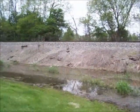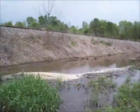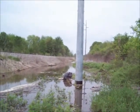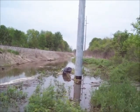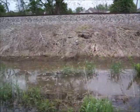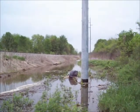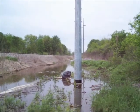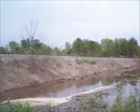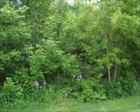Now that I look at this, I'm thinking what might have happened is the utility company came through here with a big machine and drove right through that creek, and because their machine is so heavy, the tires sank down and basically made a new creek that runs all the way down through here. Maybe they accidentally broke the side of that creek over and it overflowed, and maybe somebody made a boo-boo, because if we get any more rain, there's a big subdivision right behind this woods that's going to get flooded out.